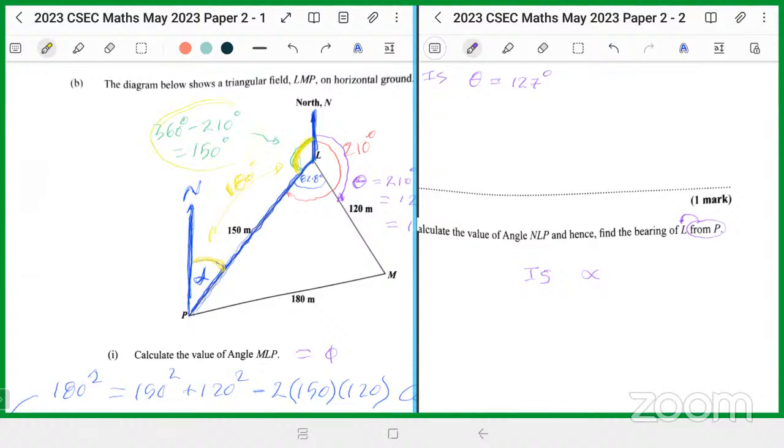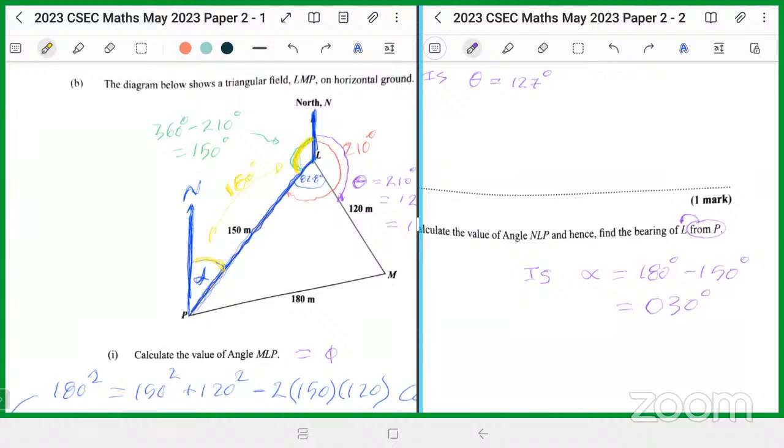So since the one up here is 150, it is obvious that the one inside here is 30 degrees. That's the angle, but I want the bearing. All right, so the bearing is 030 degrees. The bearing angle over here is equal to 180 degrees minus the 150 degrees, which is 30 degrees. But because it's bearings, you have to put the 0 in front of it because you must have 3 digits. And that is my bearing angle from P to L, L from P. Are you good with that?